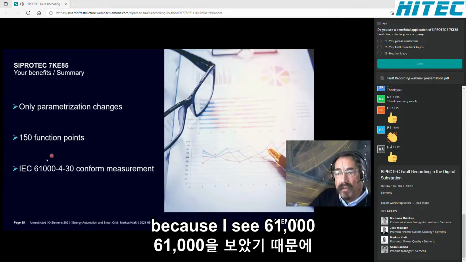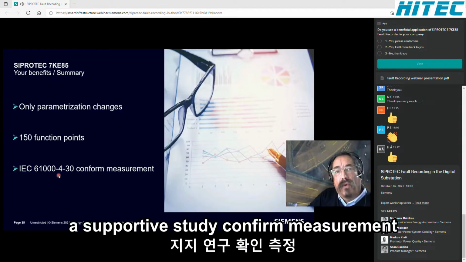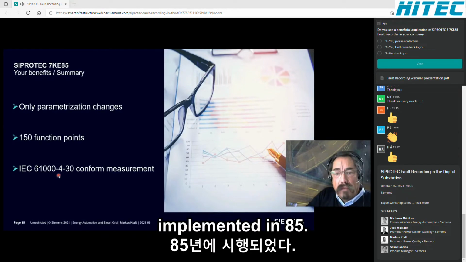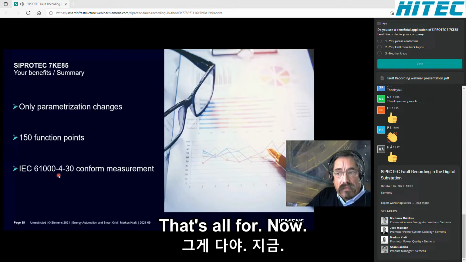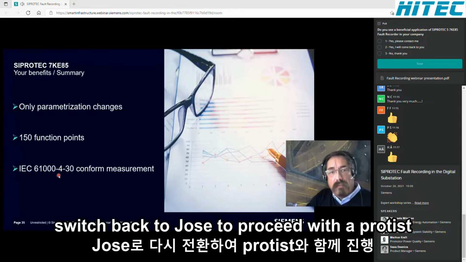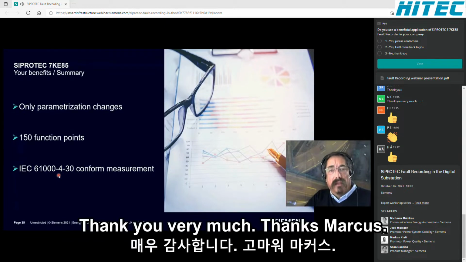And from now on, we have an IEC 61000-4-30 conform measurement implemented in the 7KE85. That's all for now. Let me now switch back to Jose to proceed with the process bus topic. Thank you very much.